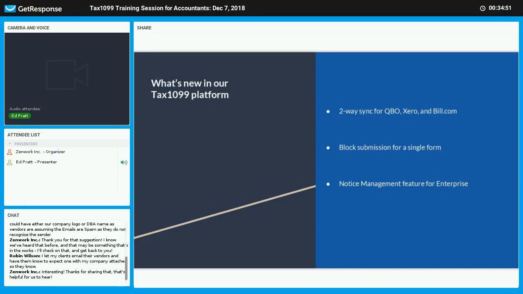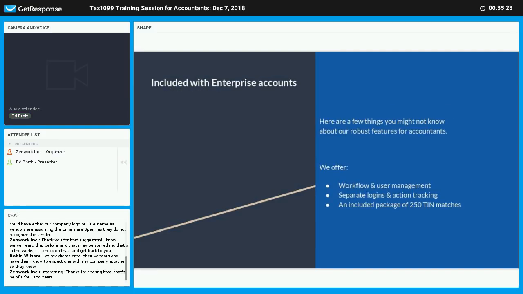This year, as long as the forms are scheduled, you can go in and you can block one of the single forms there for that information. So you can block that single form out of that batch and not have to worry about messing up any of the other forms. And then we've added a notice management feature for enterprise. If you deal with taxes and your clients are receiving various types of notices, we've built a notice management feature that is available for enterprise subscription customers. There's an additional fee for it, but it is available if that's something that you are interested in.